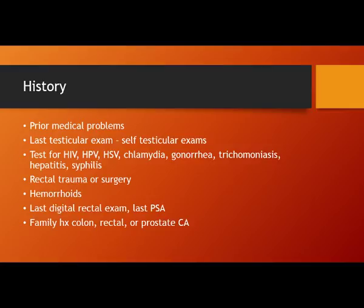So then history, we'd want to ask about prior medical problems, especially in the case of erectile dysfunction or changes in sexual activity, anything to do with neuropathy or vascular problems like diabetes, hypertension meds. Sometimes the problem could be just that they got a new hypertension medication. And so as you can imagine, if you have hypertension that doesn't hurt you, it's a dangerous situation for your health, but it's not hurting, and then you take the medication and you get erectile dysfunction, how long are you likely to continue taking that medication? So it's important to address these kinds of concerns in order to promote people's compliance.